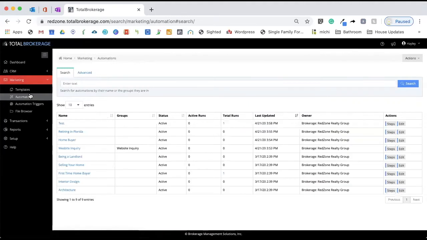So something to keep in mind here is automations are different than action plans. Automations are more so for a lead that maybe you generated through your website, or maybe it was something from Zillow, and it's going to just send them a series of emails in a particular order. It has nothing really to do with date, but rather the date that they were put on this automation. So it's going to always send in the same order every single time.